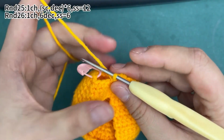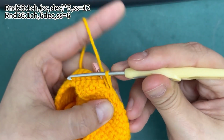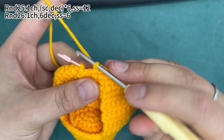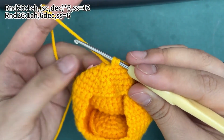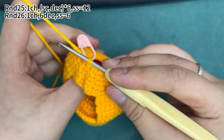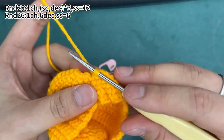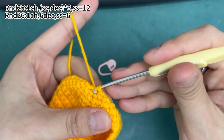Now, the last set, 1 single crochet, then 1 decrease. Okay, remove the marker and work a slip stitch in the first stitch to join this round.